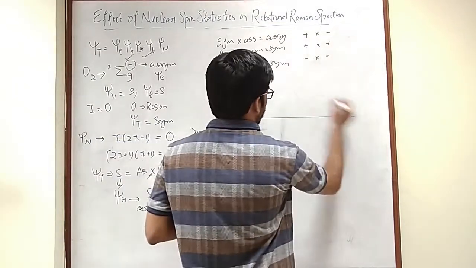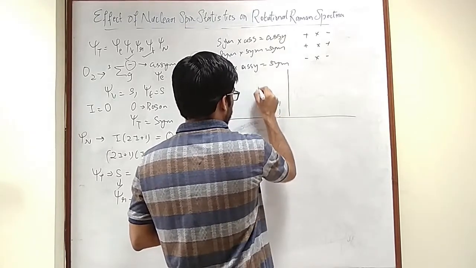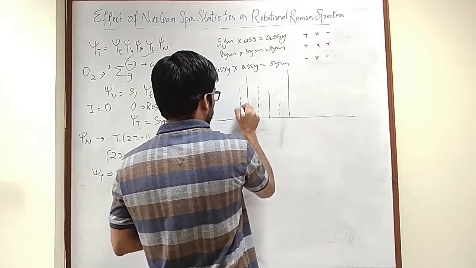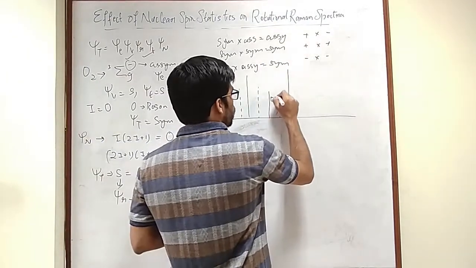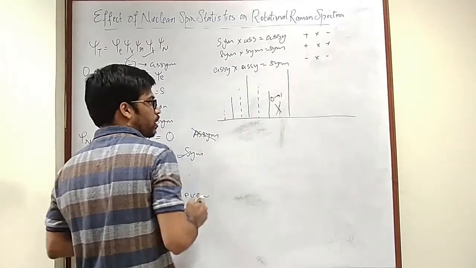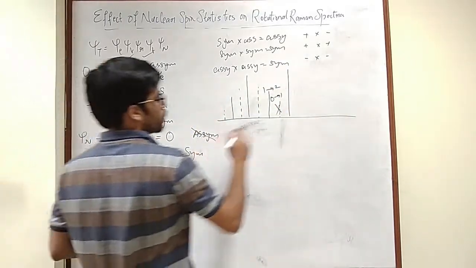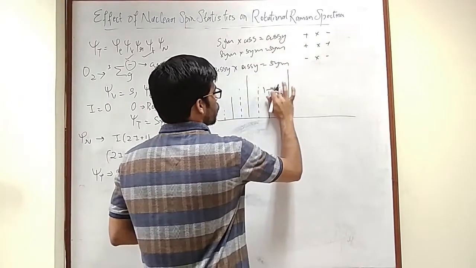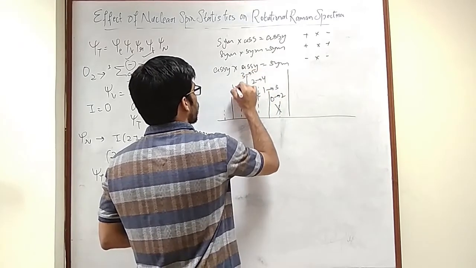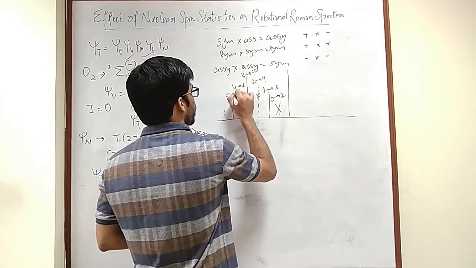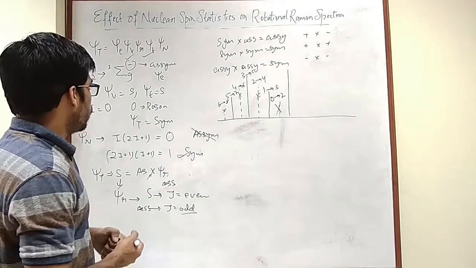That would mean if you have a spectrum, you are not going to see this peak. Why? This arises from 0 to 1 and 0 is an even number, so that is not allowed. You will see for 1 to 2. Let's say I am seeing for homodiatomic molecules rotational Raman spectra. So this is going to be 0 to 2. You will see for 1 to 3. You will not see for 2 to 4. You will see for 3 to 5, not for 4 to 6, but you will see for 5 to 7, not for 6 to 8.